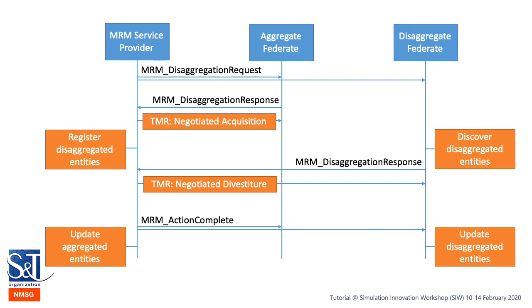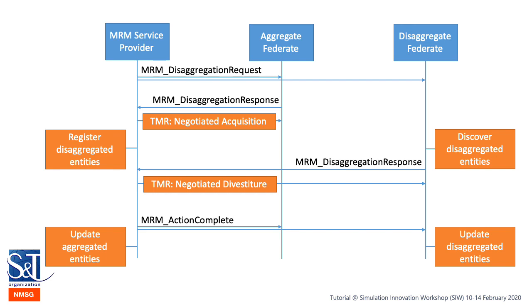These are discovered by some other simulation that operates on the disaggregate level. And it will also respond back on this request saying, I'm willing to take the responsibility of modeling these units at this level. So there will be a negotiated divestiture from the service provider to the high fidelity model, the disaggregate federate. And then the action is complete. This is the deaggregation process. Request deaggregation, take ownership of the aggregate unit, register the platforms on the disaggregate level, give ownership back to the disaggregate federate, and then it's complete.